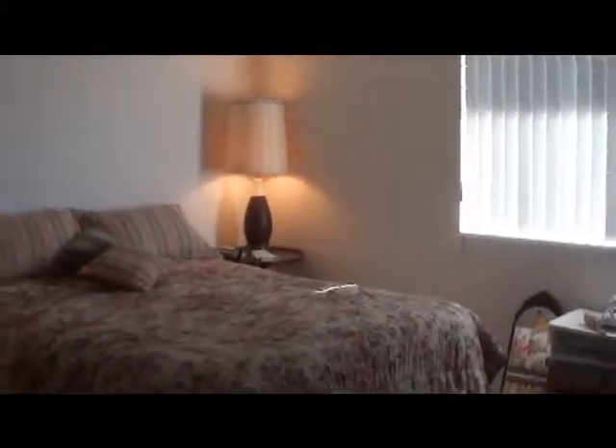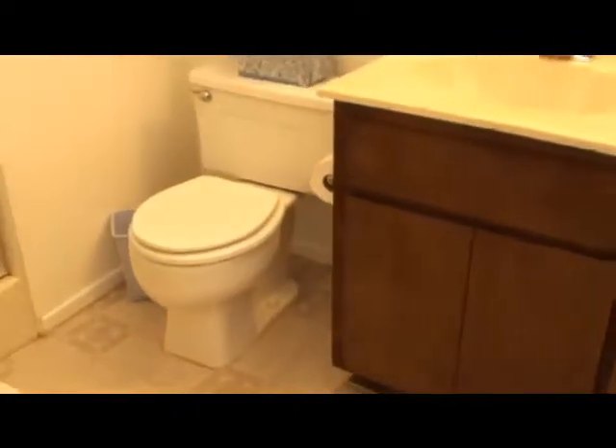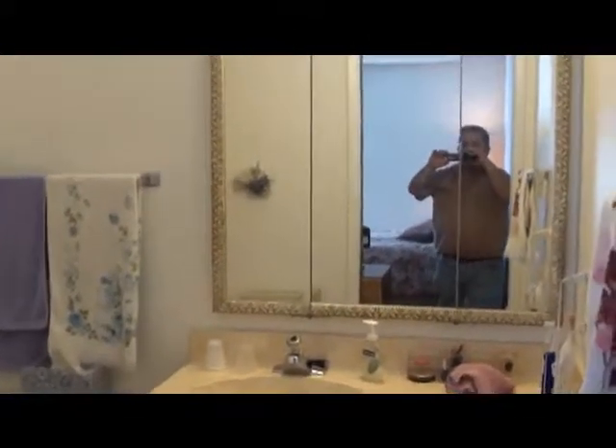And then here is your master bedroom. Here is the master bath — just linoleum in here, it's a newer linoleum in good condition. Low rise toilet. Here is the shower — it just needs to be cleaned up. You may decide to replace that shower door, but the tile is in good condition; it's just kind of dirty. That is a medicine cabinet where that mirror is. A lot of people will pull off the bedroom doors and closet doors and paint them white — it sure makes a nice change. You do have a ceiling fan in this master bedroom, and there was one in the guest bedroom as well.